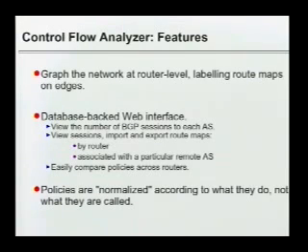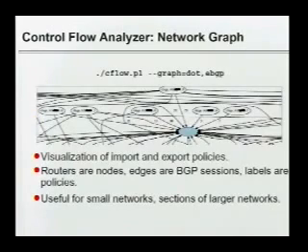And when I say route map 7, I'm speaking of some normalization of what that route map actually does, not what it's called. So if you've got a route map called customer on a New York router and a route map called customer on an LA router, but they actually do two separate things, I'll call that two separate route maps. I've anonymized away things to protect the innocent, but this is a snapshot of just a little piece of what that network graph looks like. It's probably more useful for smaller networks. For larger networks, you want to use, let me just go back.